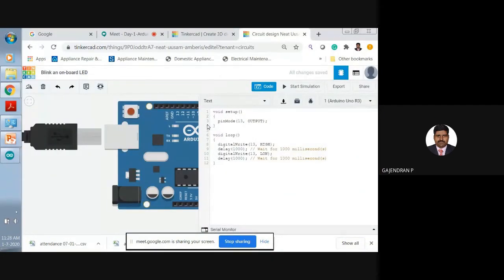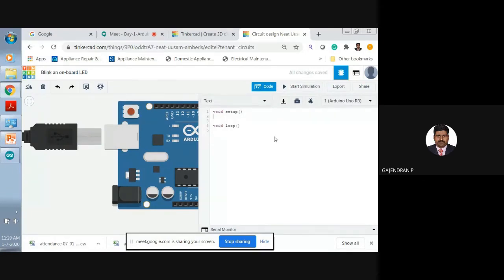Without typing the program, they are giving the codings. So by default, I think this program may have been there. So let me delete this one. By default, there will be some other program, the same LED blinking with different coding. Okay. Now we are going to start typing the program. So there are two functions as we discussed earlier, void setup and void loop. In void setup, what do we have to do, can anyone tell?